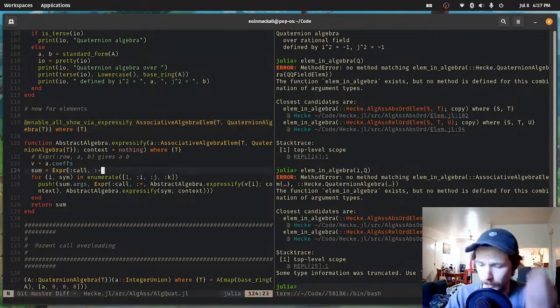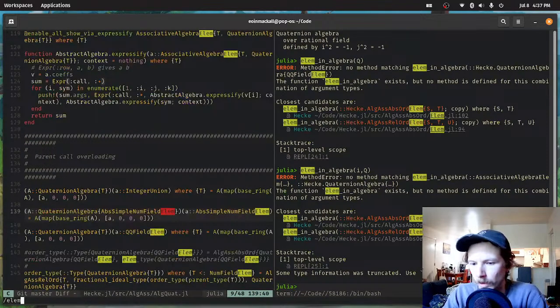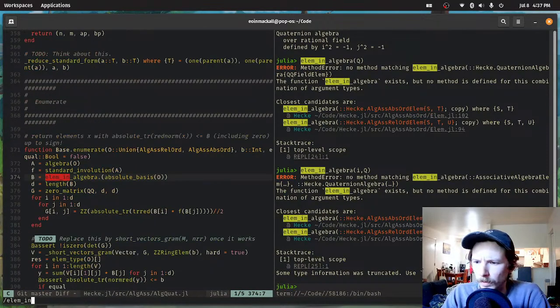We'll find out what that function does. So it returns elements x with absolute trace of the reduced norm of x less than or equal to b, including 0 up to sign.